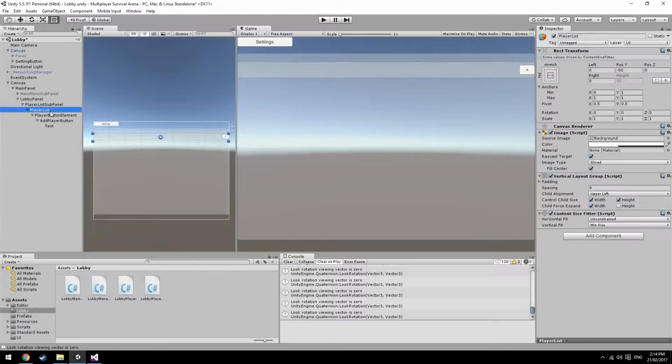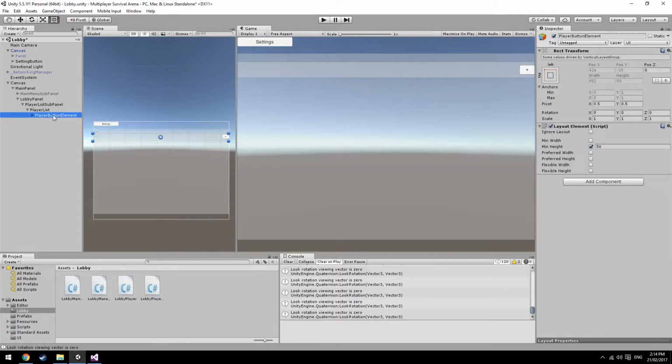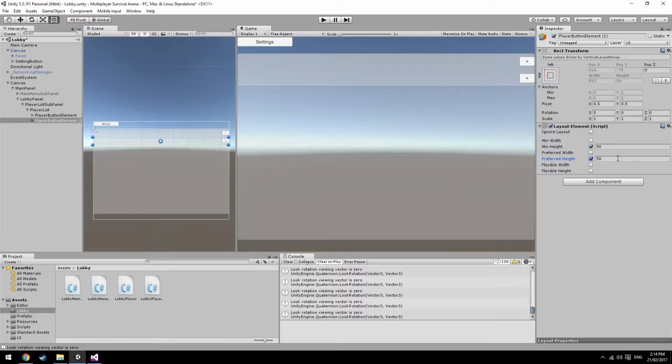So this is going to be the default element, and we'll create another element, and let's copy and paste this element, and we'll have a preferred height as well, which will be 100. Oh, whoa. No, let's just keep it like that. Screw the preferred stuff.